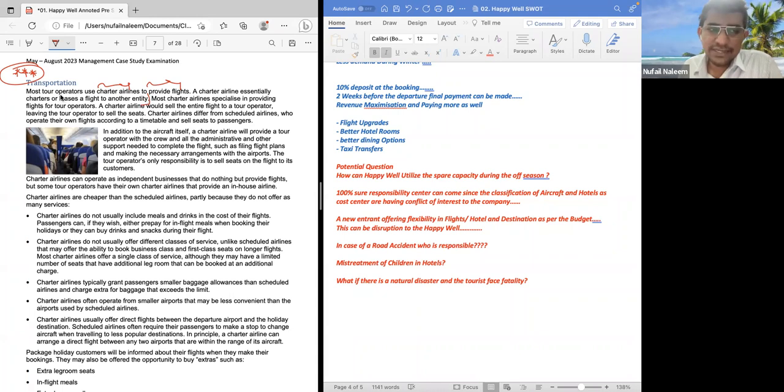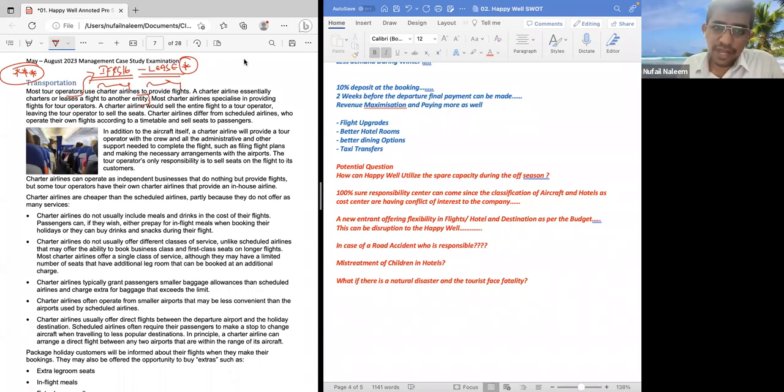Now, charters means they give it, or leases means they give it for a particular time period. Now, lease, they have mentioned, students. If you don't mind, I'll just write down here IFRS 16. What is that, students? IFRS 16, which is known as a lease. Can I quickly get a double Y in the chat box, students? If you are able to get this point of view, IFRS 16 lease.